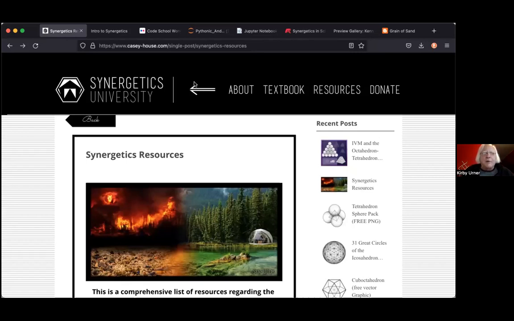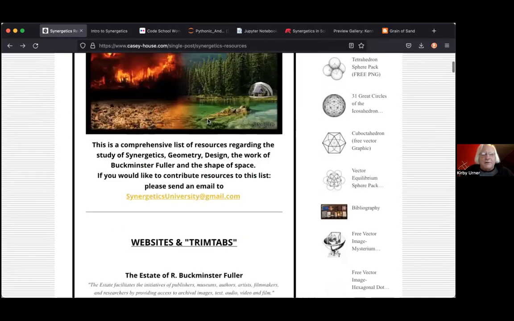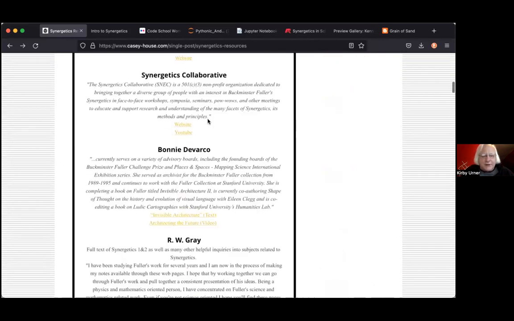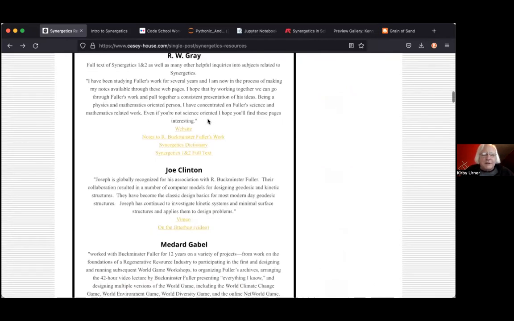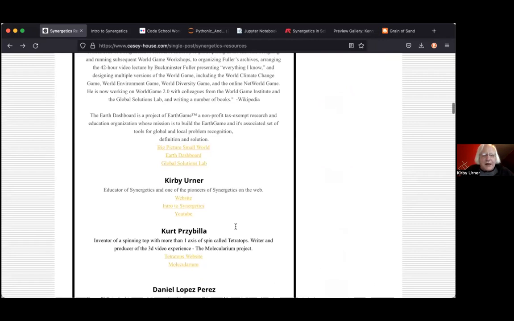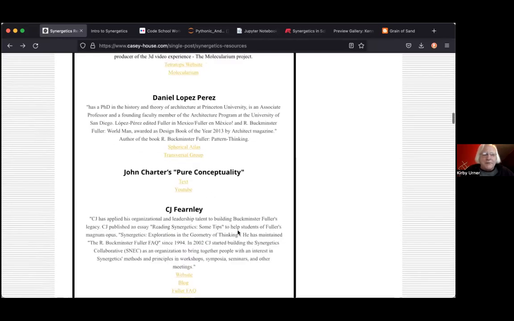This is his website, and he was showing at this particular point where he links to a bunch of the rest of us, because there's a community here. He should link to 52 Thinking Ideas. So here's Joe Clinton, and Shrikant's got him already queued up for a future meetup coming right up. And there's me. Honestly, I haven't heard of all these people. I did get to meet Daniel Lopez Perez by way of Zoom on one of the Trim Tab book club meetups. And here's CJ, of course.